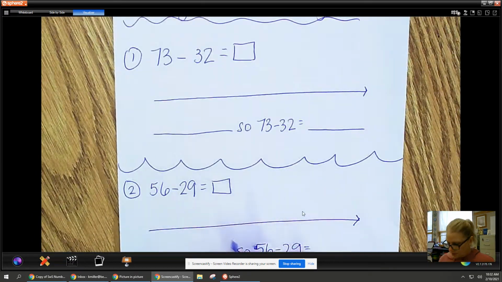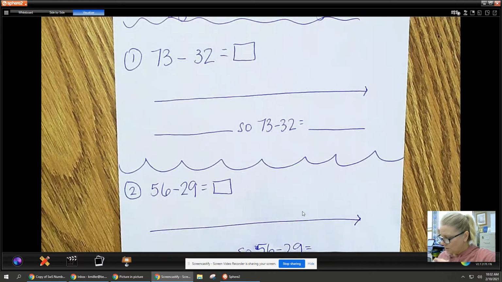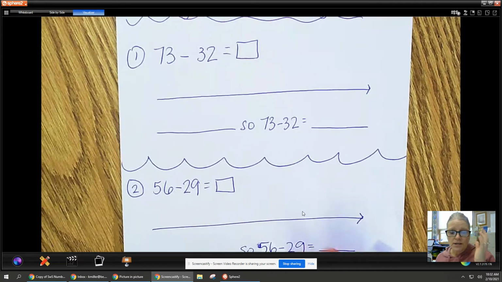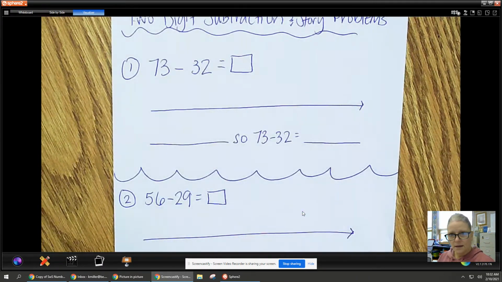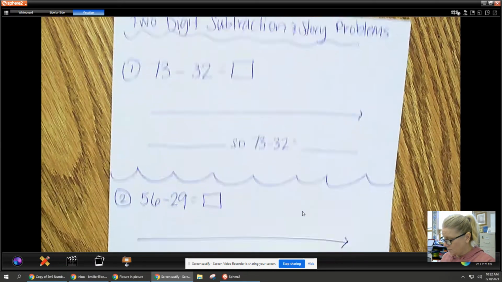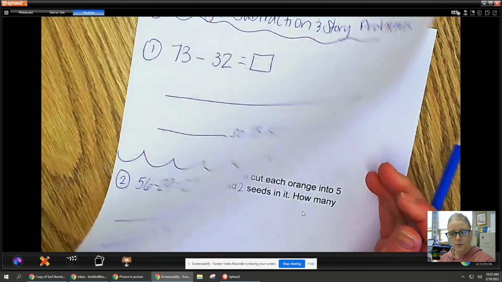So I'm going to teach you some math that you're going to be doing in your home connection, pages 105 and 106. I'm going to teach you the number line strategy and something that you could do with subtraction. I'm going to do two samples here, and then it will help you with solving the problems in your home connection books. And then I'm going to do two story problems that will help you with your, again, home connection book.